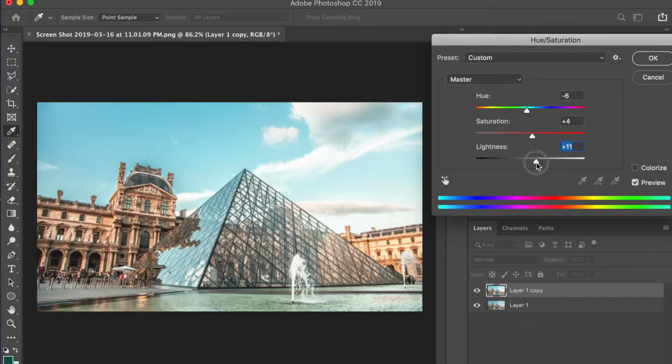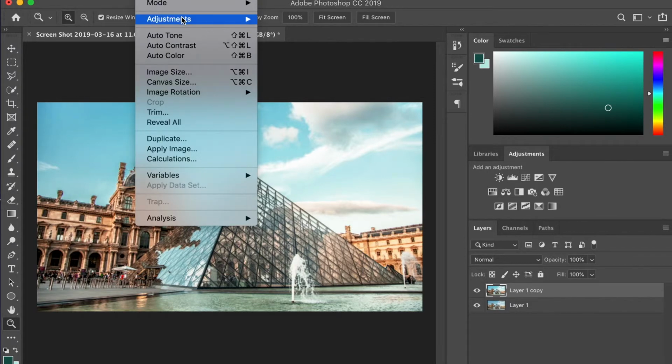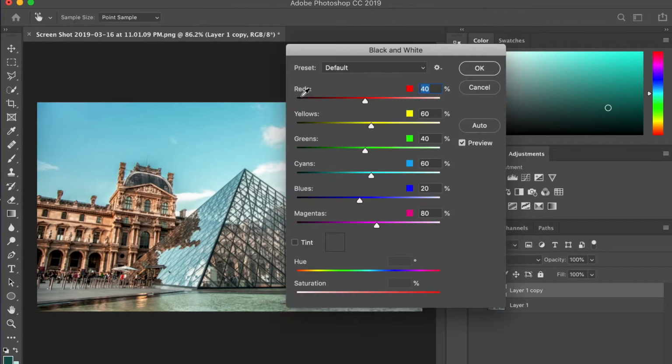So I just keep it basically whatever it was, because I don't want to do a lot of things to my picture. I like this, it looks pretty good to me. And you just press OK. So I made some changes.